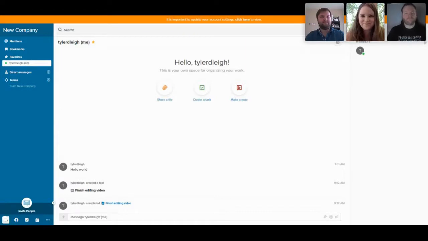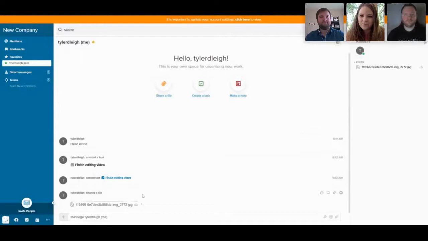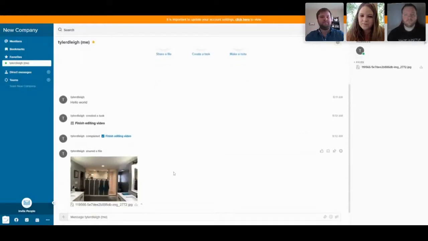It's instant. But the coolest thing about Glip is not only can you send messages, you can share files. So similar to like we did with Google Drive, if I wanted to share a file with someone, but they're on Glip, just click whichever file you want to share, hit open, it'll upload it, and boom, sent to that person. You can like the file, you can bookmark the file, you can pin the file, or you can delete it, move it to a different folder, save it.